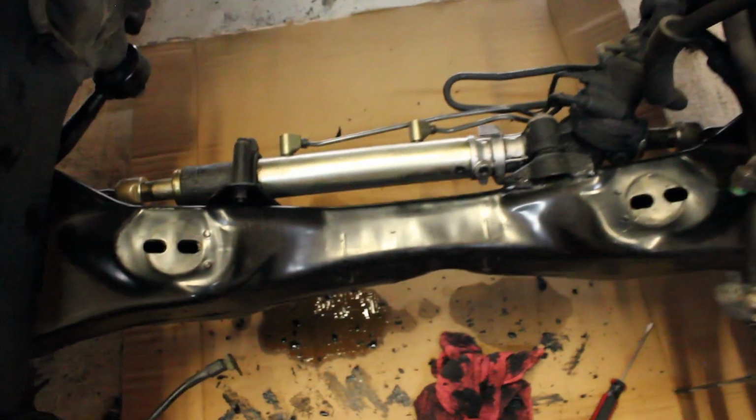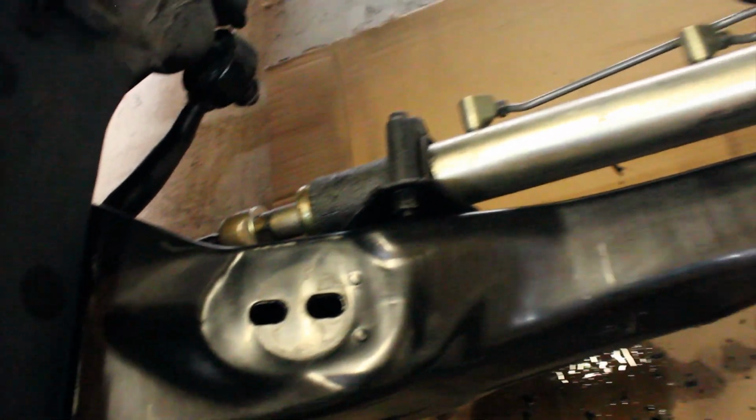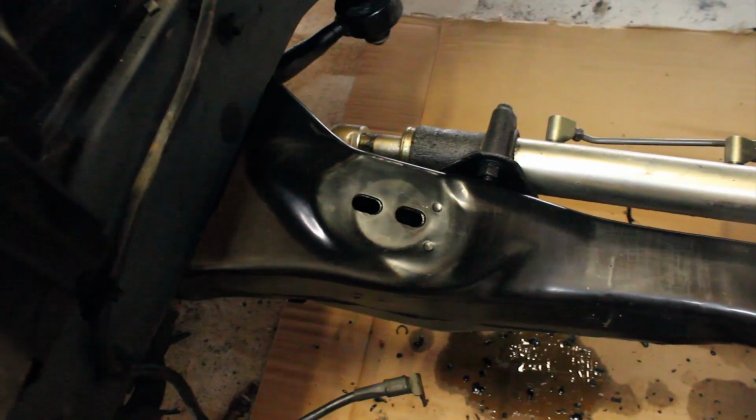Okay, so I just kind of got in the zone and was cleaning on the subframe here. I'm going to show you where it's at. You saw before the half, so I cleaned the other half. So now, take a look. Well, would you looky there? That almost looks brand new. I'm really amazed with how well this is coming out, especially considering that, like I said, this is just a toothbrush and cleaning solvent. No water, no pressure, nothing.